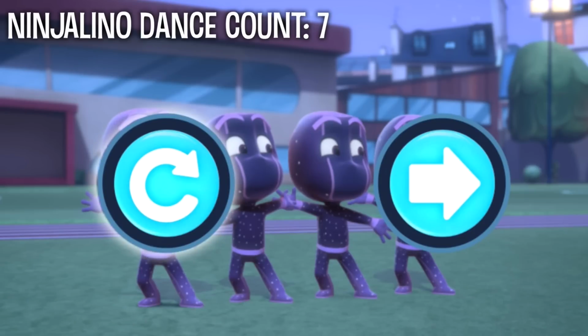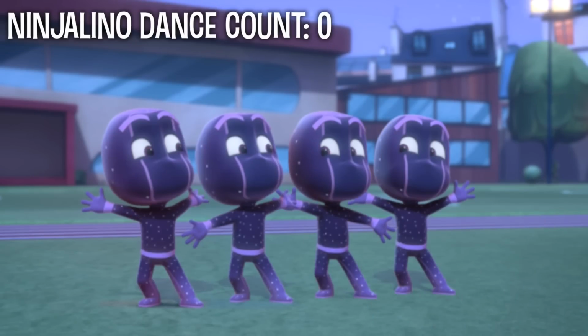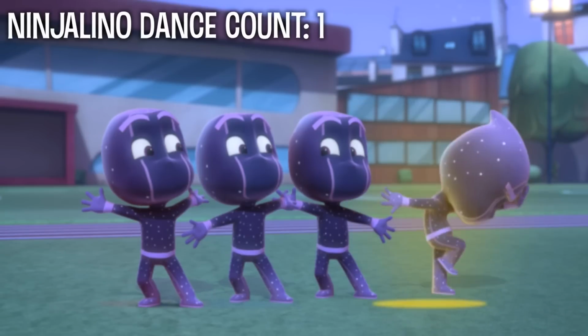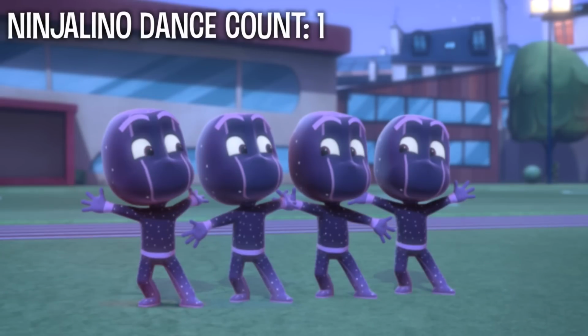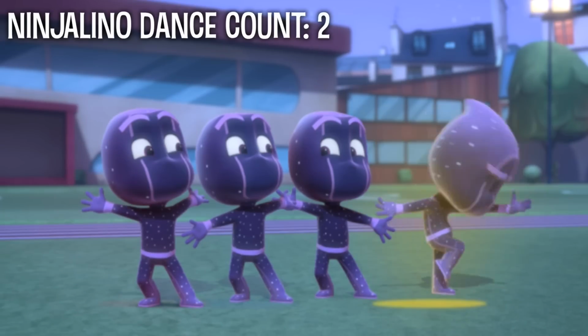So that was our first go at the Ninjalino dancing game. If you want to have another go, all you have to do is tap the retry button here. Right, so the first one is yellow. So play along in the comments. Tell us how many you can get right. And if you play this at home, what is the most right you've got? Can you beat us? Our high score we'll put at the end of this video.